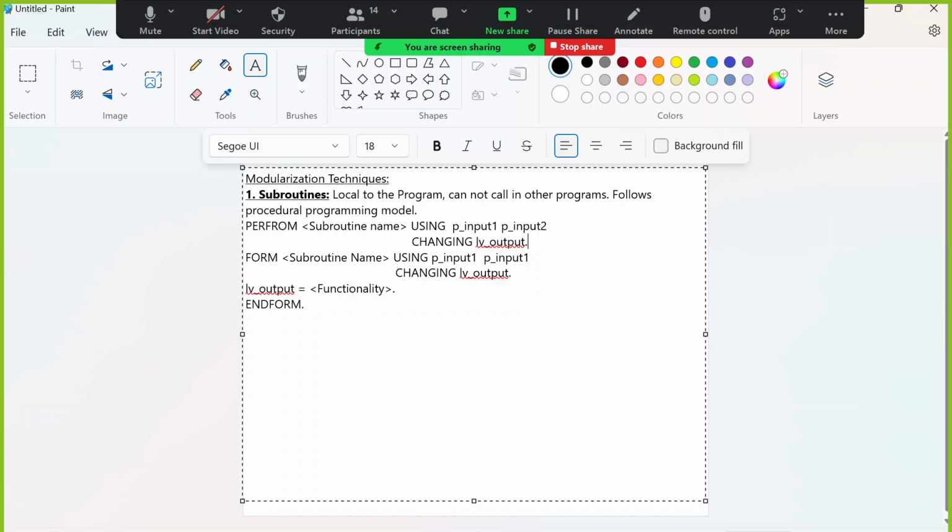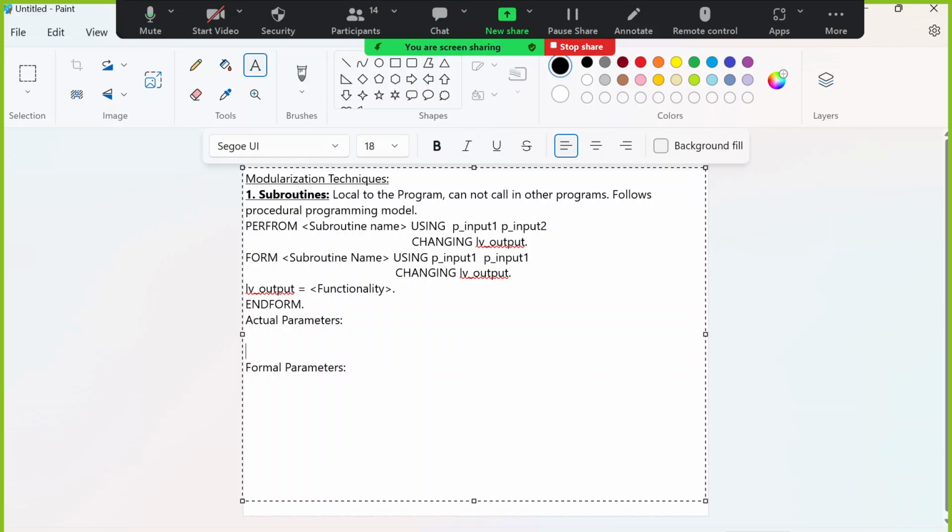Now, what do we call the parameters which we are calling in the subroutine call, and what do we call the parameters which are generated inside the subroutine definition? Actual parameters, formal parameters.